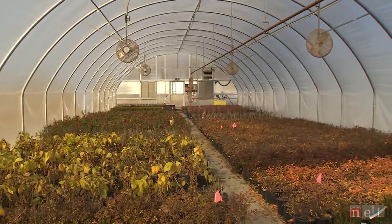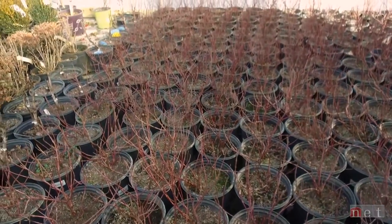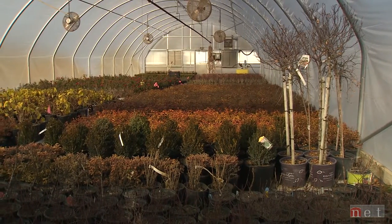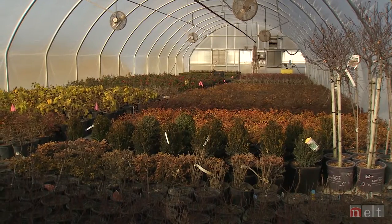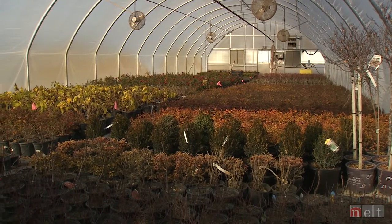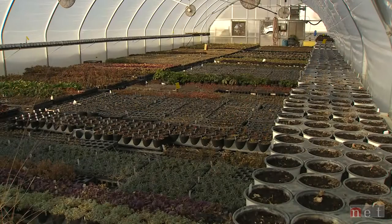Our plant material is largely in containers. As the plants grow throughout the spring and summer, they're developing their root systems and their tops. And as the cold weather comes in, and in Nebraska, with our upswings and downswings and different types of precipitation that we get or don't get during the winter, we have to protect the roots more than anything. We choose to use these covered houses where we can monitor the moisture, we can monitor when we trim it, we can monitor how quickly it goes dormant, and we just have a little bit more control as opposed to just letting it sit outside and hoping that Mother Nature doesn't completely destroy it.